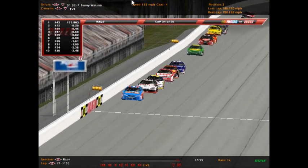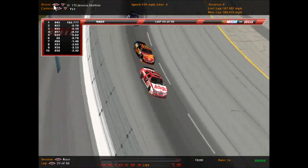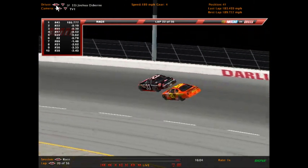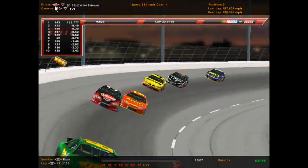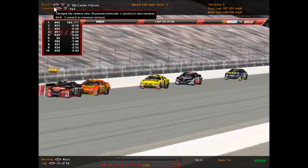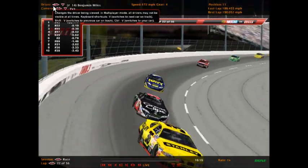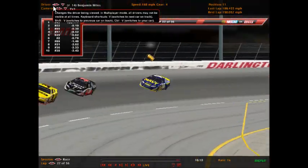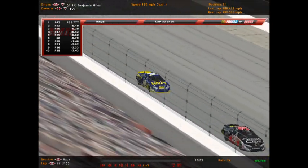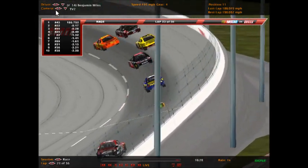So the top 6 is broken away. 7th place is trying to close, so that's Quentin Moore again in that green Chevrolet. And here comes Gene Semmer up to lap Joshua Osborne now in the 33 car, and here she's 8th. Carter Friesen's 9th, and Nathan Hudson right now is in 10th as they've all gotten by Benjamin Miles, who's been struggling the last few laps. And you see that, and we'll be able to see from this view right there, but the side of that 14 car right there is caved in. That's the passenger side of the 14 has been caved in.